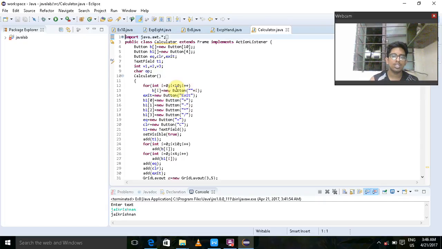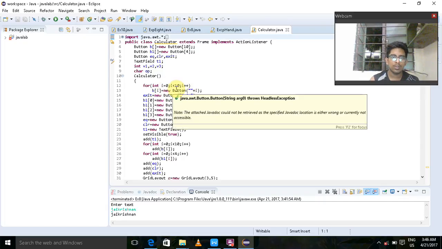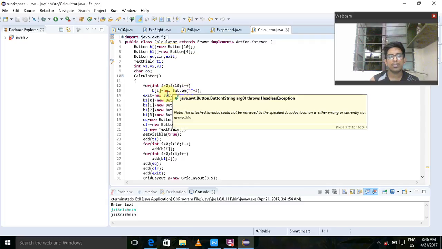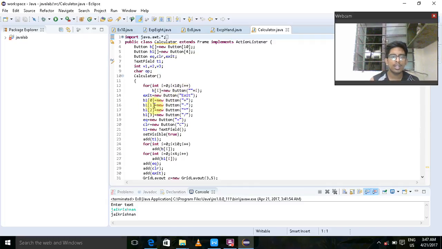This for loop is used to create the 0 to 9 button names, and after that we have the other 4 buttons for plus, minus, multiplication, division.